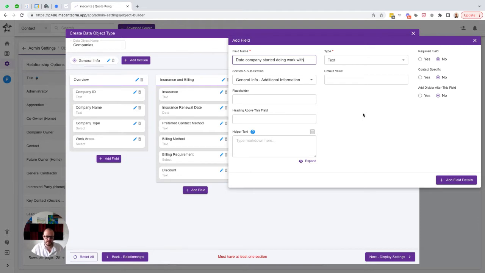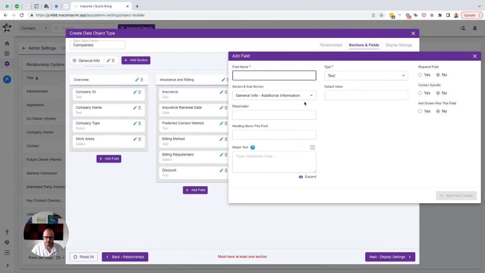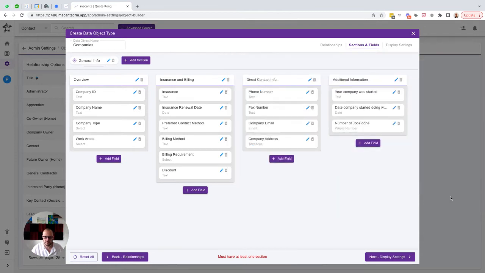So this is again internal tracking for when the app user started work with the company or with the subcontractor. Number of jobs done, number, not half jobs.